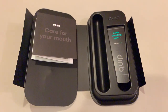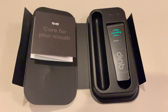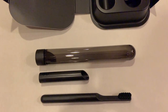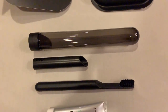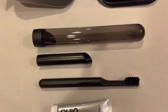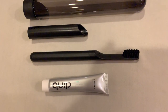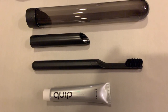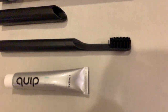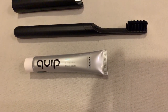So here's one last look at everything that comes in the box of the All-Black Electric Toothbrush from Quip. You get this plastic test tube toothbrush holder, which you're supposed to recycle. You get a toothbrush stand / travel toothbrush holder with an All-Black toothbrush with a metal handle with an All-Black brush head, plus a small trial size version of the Quip toothpaste.